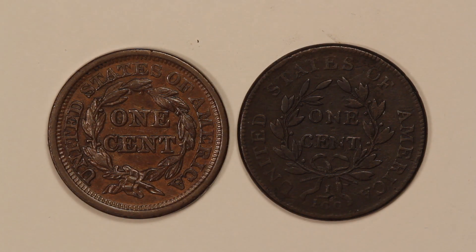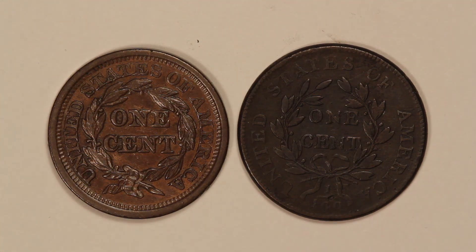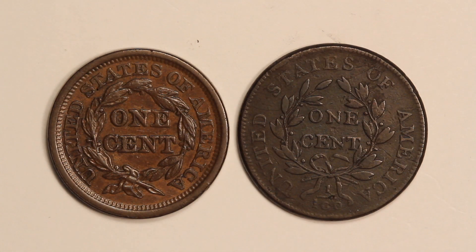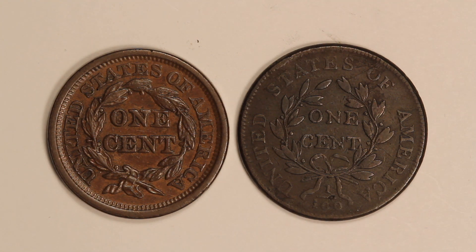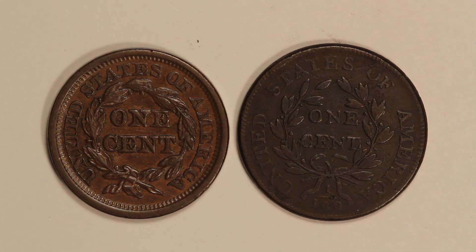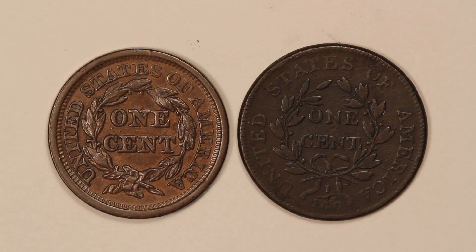Here's the reverse side. On the reverse, the corroded piece actually doesn't have quite as much corrosion — it has closer to what I would consider to be the desirable surface quality. But unfortunately the obverse does have those problems, and overall that makes this coin worth less. I would call this a problem coin. It probably wouldn't get certified with a straight grade by either PCGS or NGC, while I feel pretty strongly that the one on the left would.